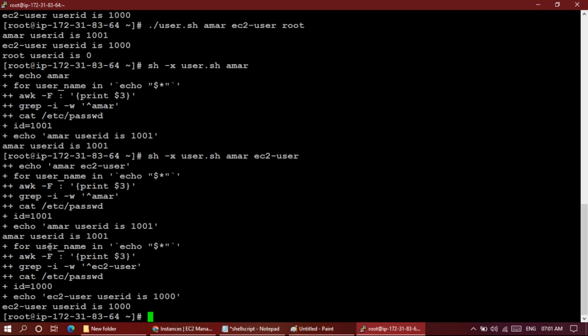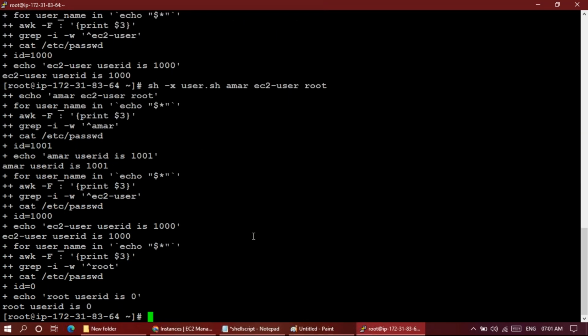Now again the second for loop, second time the loop executes. Now user_name equals the second user. Now it will enter. Like if you give 3, this is how we can make it.